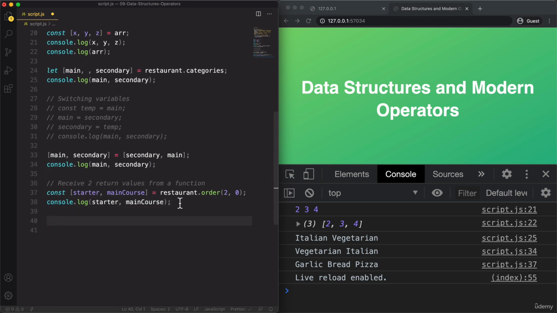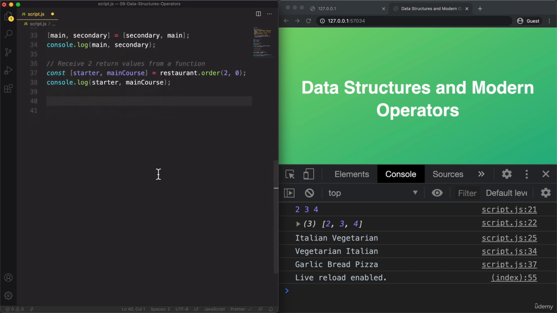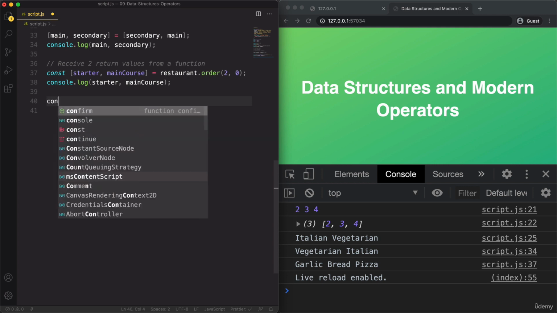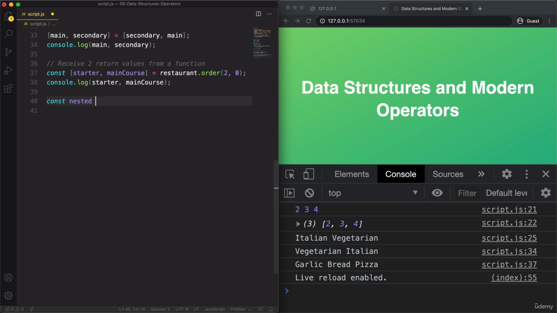Okay, and now that you understand how destructuring works, let's take it one step further. Because what happens if we have a nested array? So let's say nested. And with nested, we mean one array inside another. So let's say that we now here have another array, 5 and 6. So an array inside an array. And I'm not sure if we did that before, but of course that's perfectly acceptable. So as a small exercise, how can we get this value here and this entire array?